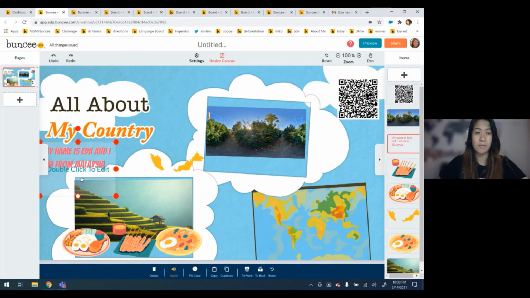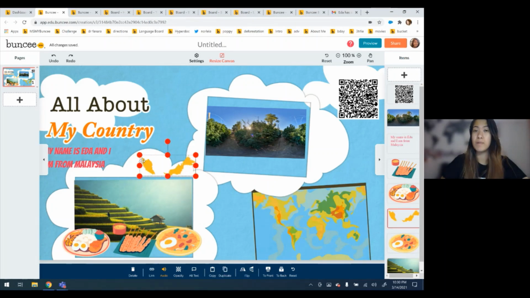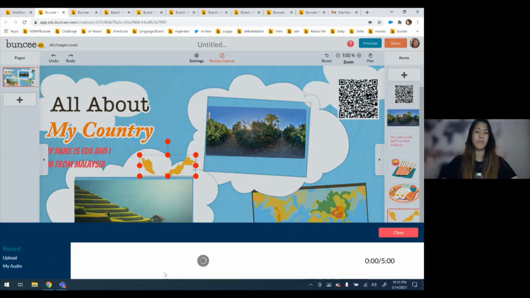So anyway, we're adding a QR code, and then the last few things I want to do quickly is, let's say that we want to have our audio recorded. We're going to go ahead and select any of the different media options that we have on our screen. So let's say that we actually want to add audio to this little map of Asia, of Malaysia that we have. So we select the image, and on the bottom, it'll open up the action panel for your image. And this is where you'll be able to add, let's say, links or audio. So let's go ahead and press the audio feature.